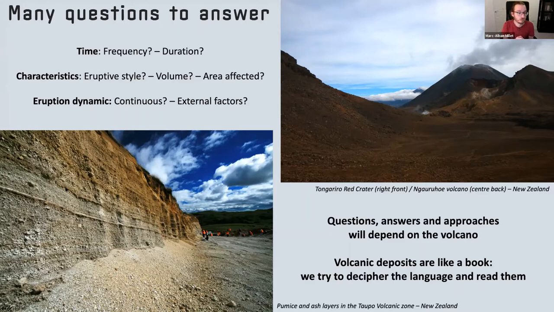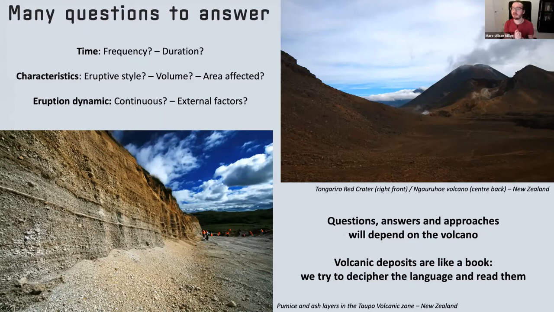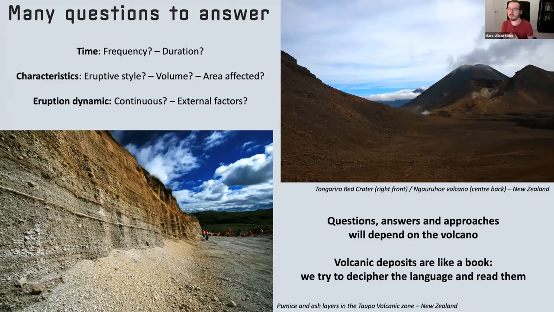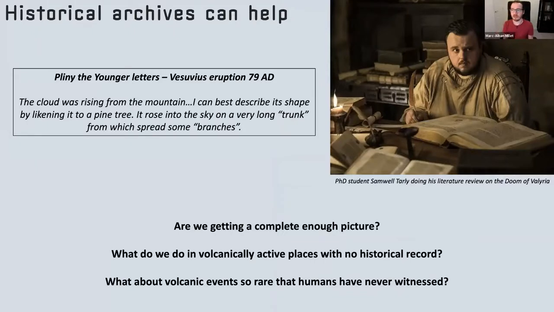On the bottom left I can see pumice and ash layers from the Taupo volcanic zone in New Zealand, which I've worked on and will present later. These are students nicely wearing their high-vis vests on a field trip I used to lead when I was living in Wellington. On the right is the Tongariro Red Crater in the Tongariro volcanic zone. Both of these are different types of eruptive deposits that need to be understood correctly. Historical archives can help — the first volcanologist ever was Pliny the Younger, who described the eruption of Vesuvius in 79 AD that destroyed Pompeii.